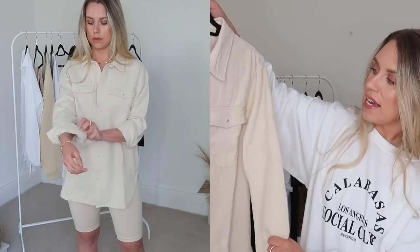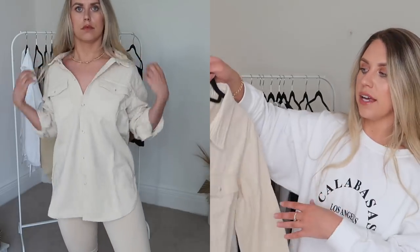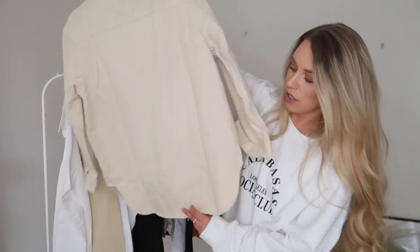Another layering piece is a beige ecru-coloured denim shirt — I'd wear this open as more of a shacket. It has lovely buttons that up close look like a white tortoiseshell. Wearing it open over a really pretty lacy or broderie anglaise white dress, the contrast between the feminine dress and the rougher denim texture looks really nice. I picked this one up in a UK 12, sizing up by one. It's long enough that worn open with cycling shorts and a bodysuit it'll cover your bum.